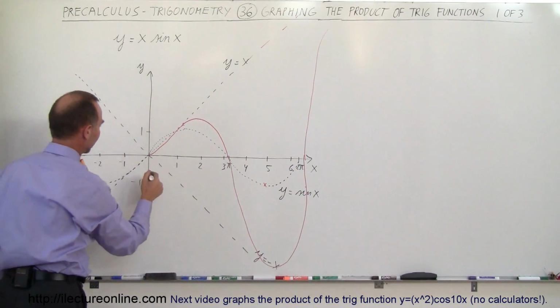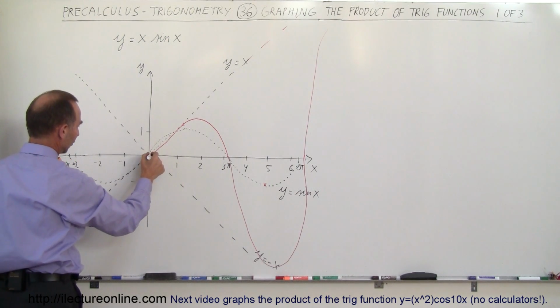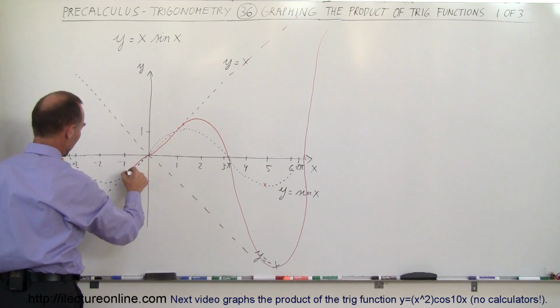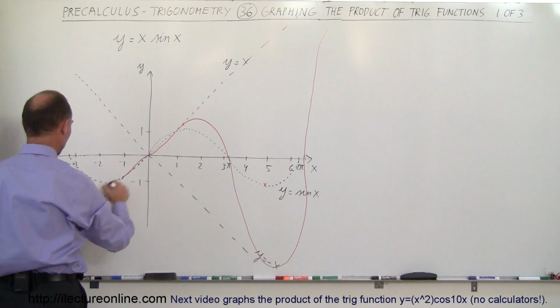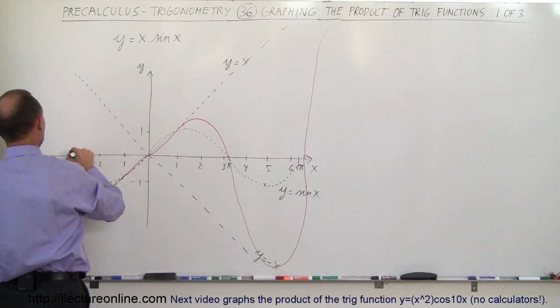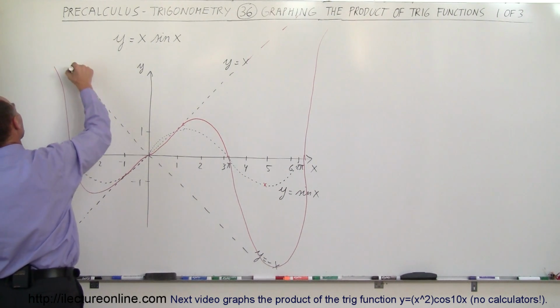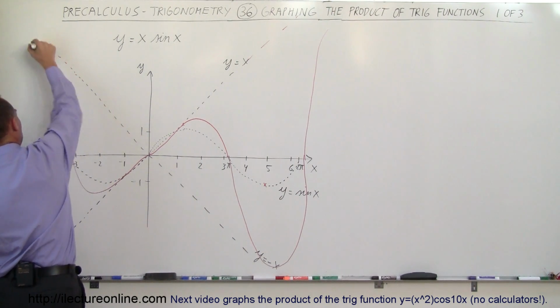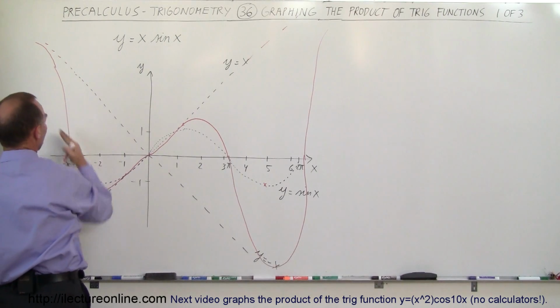And on the other side, it's exactly the same. Here it's negative, so it'll be bounded like this. And then, as this function grows, it'll go back to 0. And then over here, the function will then increase and be bounded by this portion right here as the trigonometric function goes positive, like that.